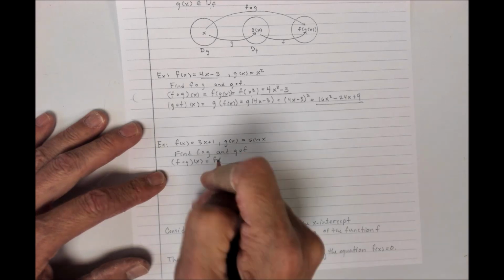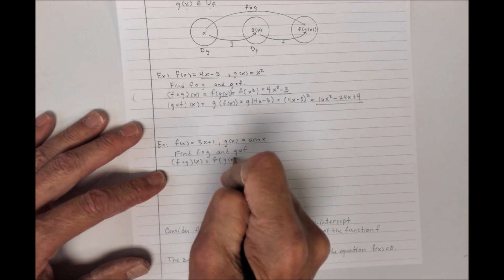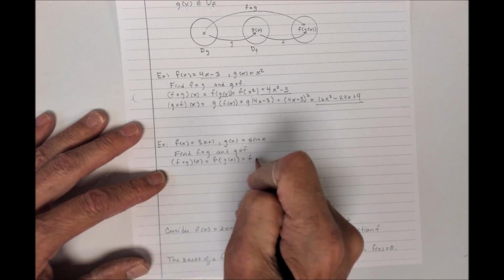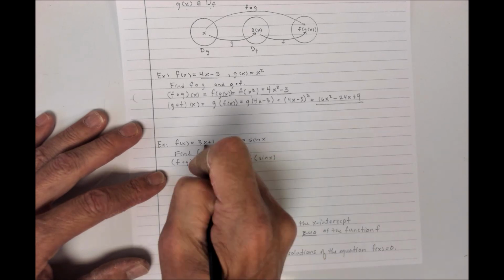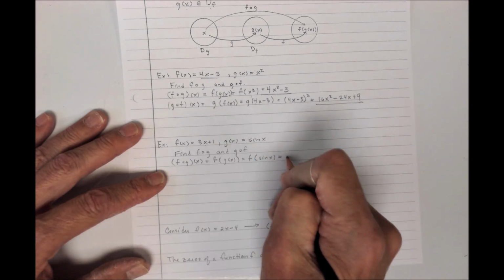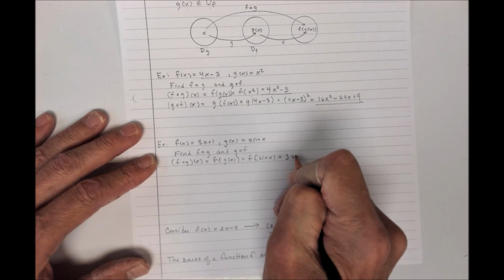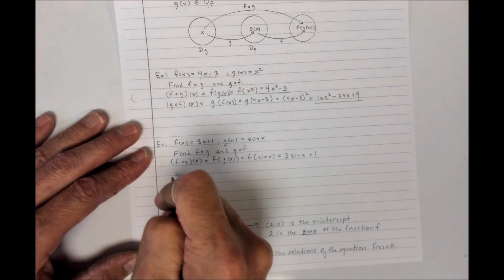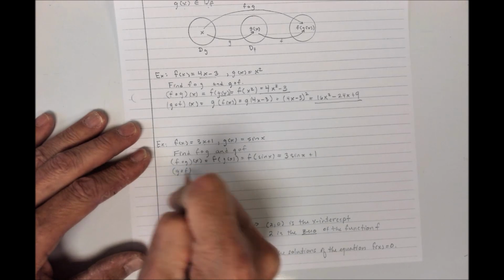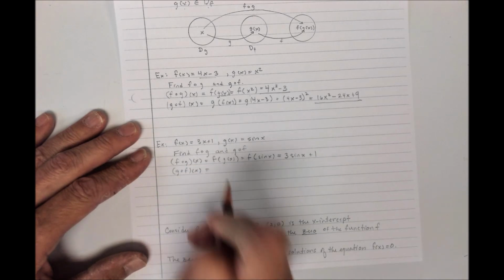This is f of g of x, which is f of, now g of x is the sine of x, and now I'm going to plug the sine of x in for my independent variable in the rule for f, 3 times the sine of x plus 1. All right, let's see what happens if we do it the other way around. I can almost guarantee you we're not going to get the same thing.